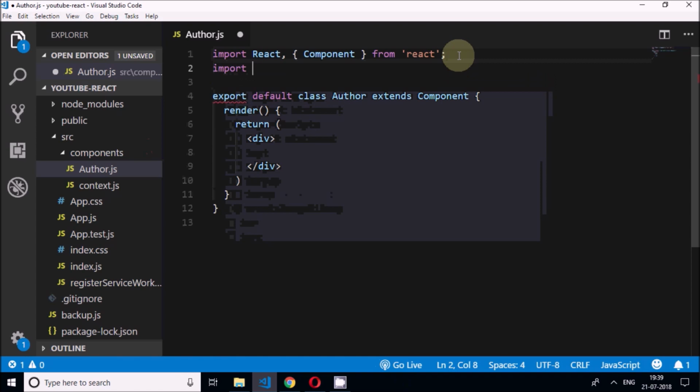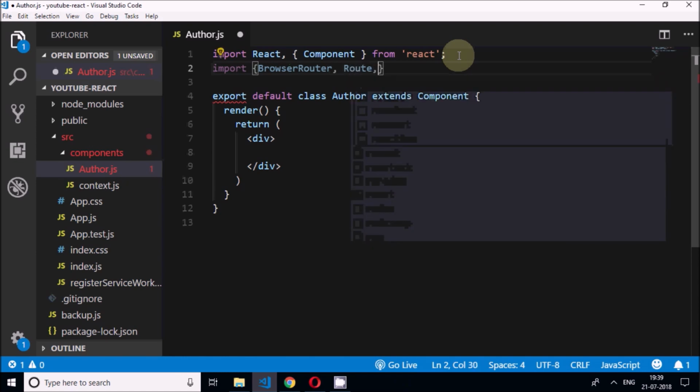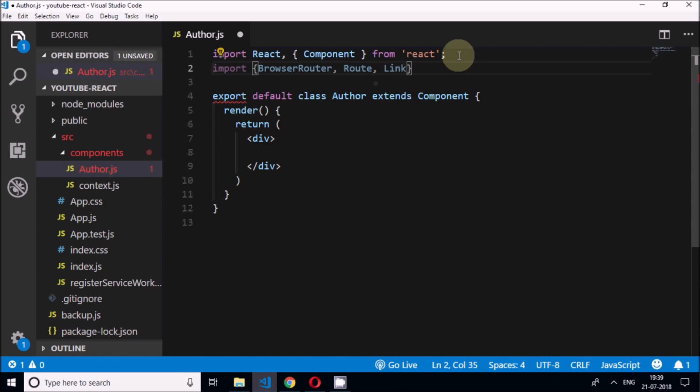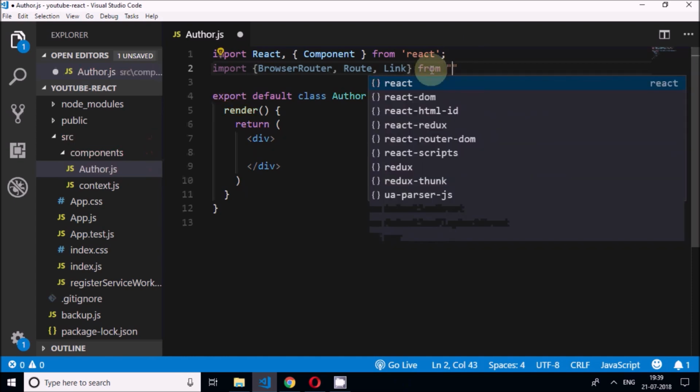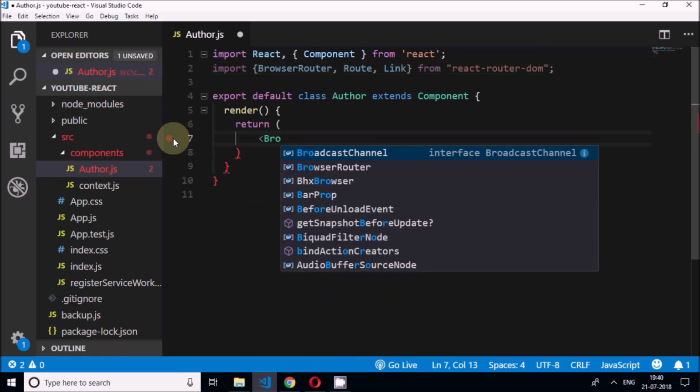So here in author.js, what I'll do is import, in curly brackets, BrowserRouter, then Route and Link from React Router DOM. I'm going to import them here. Here instead of this I will just remove this. I will put first BrowserRouter.